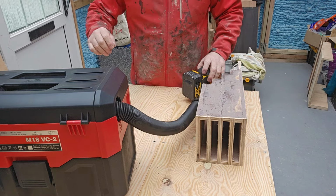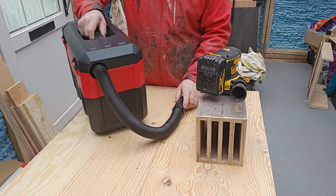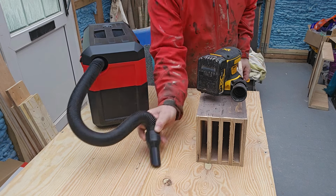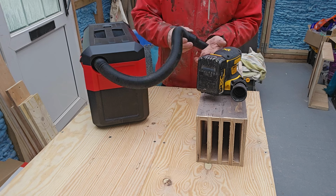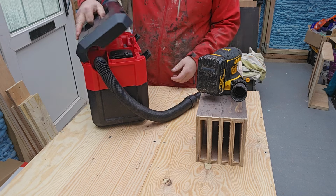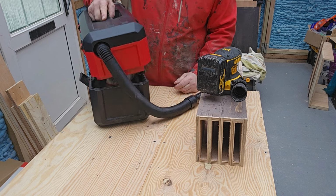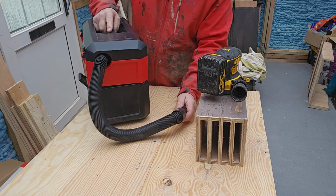Okay, it's not quiet, but neither is my DeWalt sander. But it's surprisingly quite powerful, actually. For a little vac, it's got a reasonable suction on it. I mean, if you're just sanding something on a table, that's perfect, I think. Obviously it's not going to be as powerful as a big shop vac, but it's definitely kept all the little dust particles up from sanding.